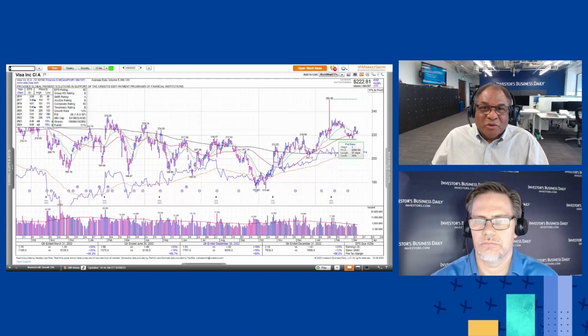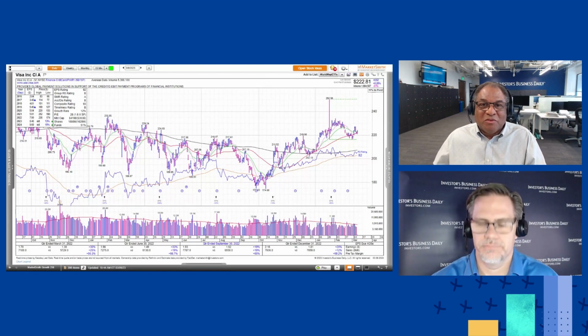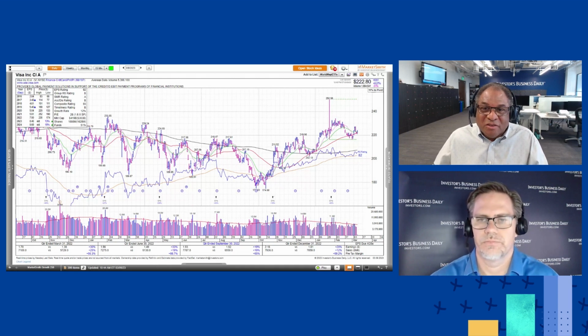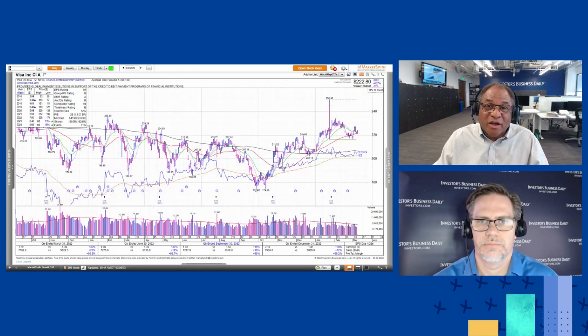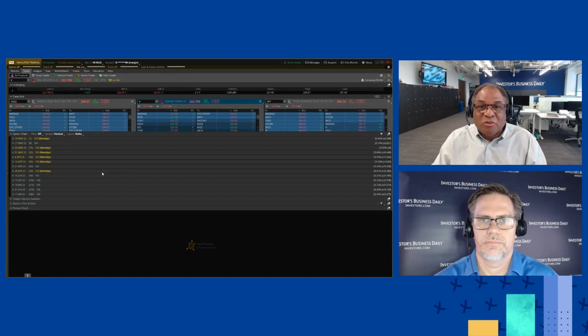Yeah, so first off, what attracted me to this chart was the support at the 50-day. That's one of the things I'm looking for in the market, support at a major moving average. And breakouts don't seem to be working as well as they were at the beginning of the year. So I'm looking for stocks that are finding support at a 50-day moving average. So if we go to the option chain, I'll show you what we'll look at as far as structuring a bull put spread. A bull put spread is a bullish option trade.